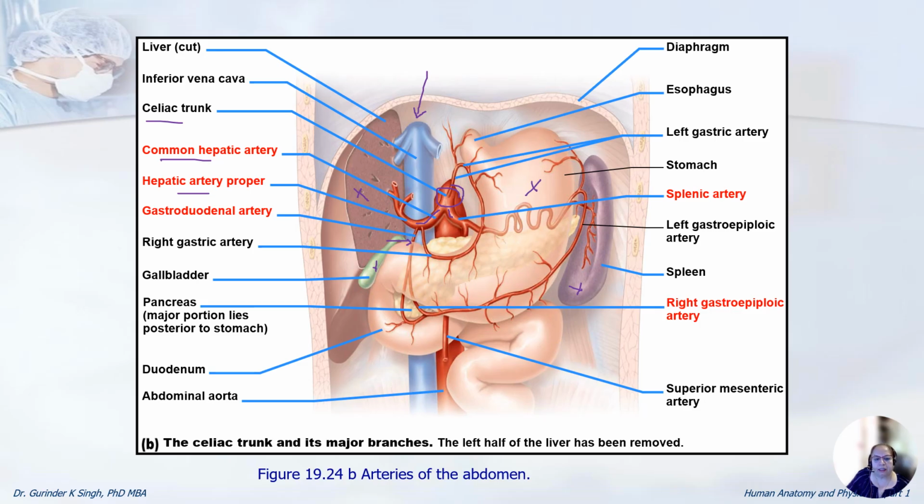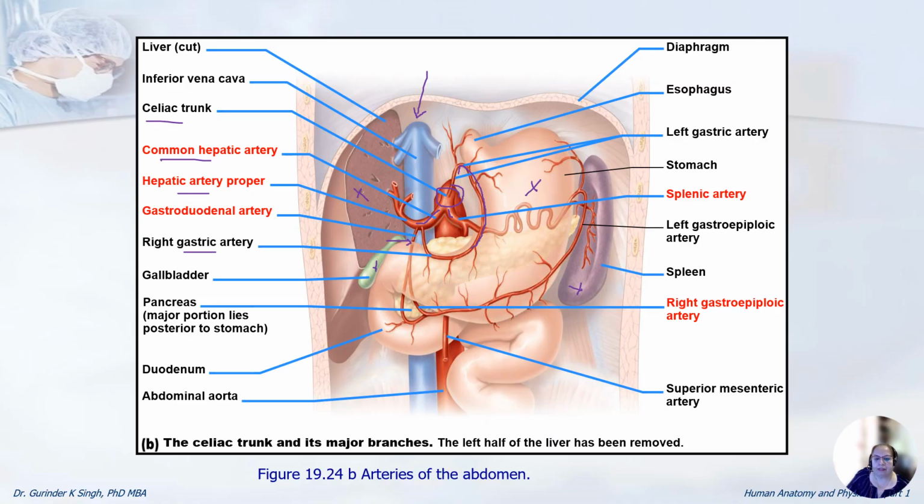It's going to give blood to the duodenum, and also one of the branches that comes out of the common hepatic artery is the right gastric artery, which goes around the lesser curvature of the stomach upwards, and then comes back. Okay, so an anastomosis is found in here. Then it turns into what we call the left gastric artery, so the anastomosis.